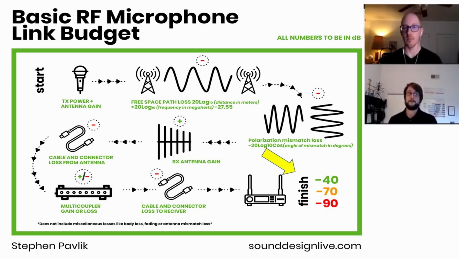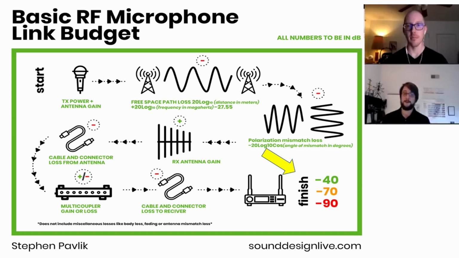That's not necessarily the lowest signal it can pick up. So let's say if it's -100, that doesn't necessarily mean you can pick up a signal at negative 99 dB. So we want to stay away from anything getting close to negative 90, especially because in this example, we're not including these body losses yet. And so we want to get as high as possible.